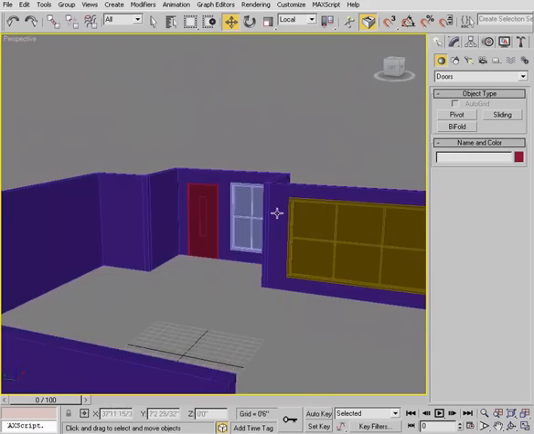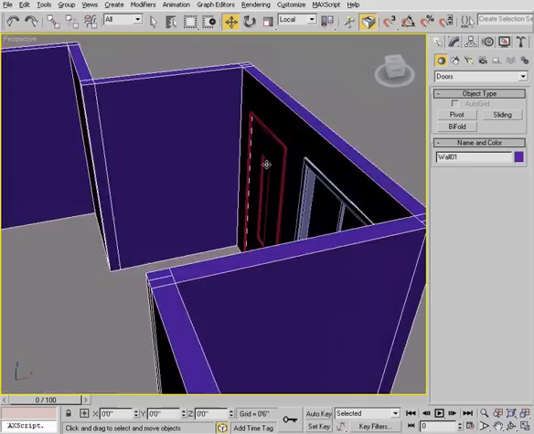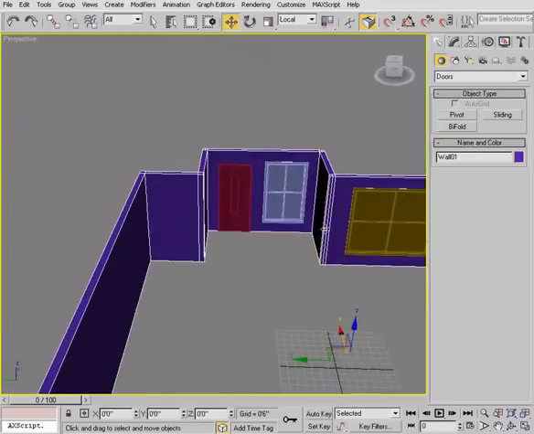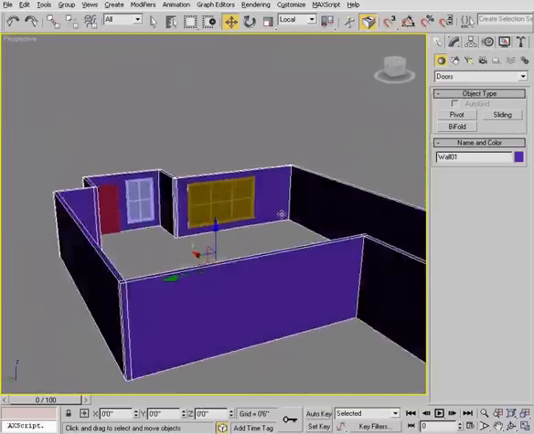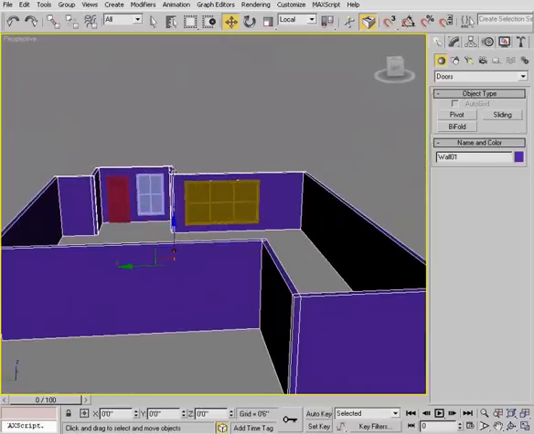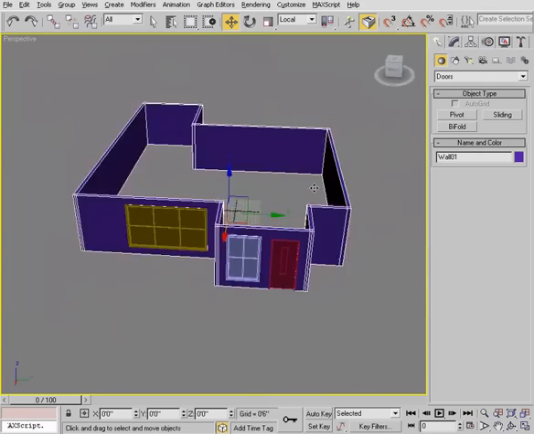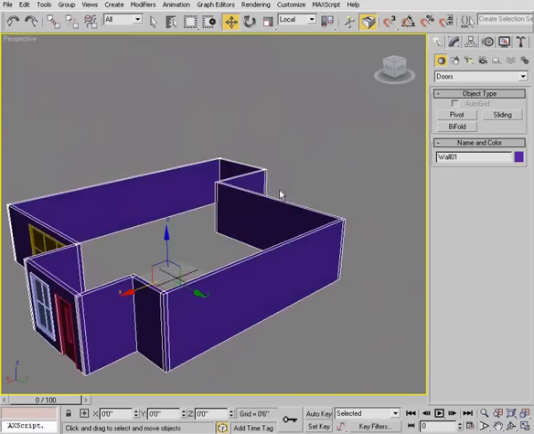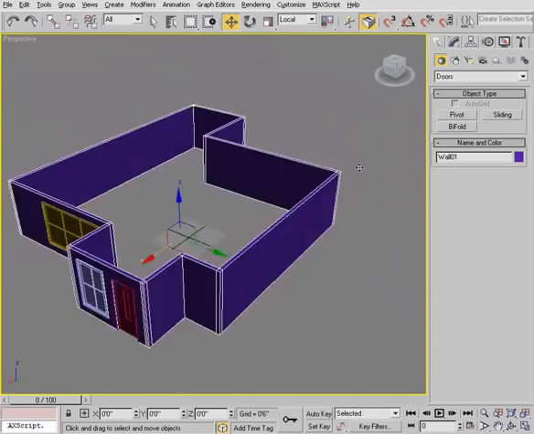All right, so now that we've got our windows and doors added into our parametric walls here, the next thing that we might want to do is go ahead and start to build the floor and the ceiling. Now for the ceiling, I want to add a little bit of detail here and create, we've got an 8-foot ceiling here, and then let's vault it up a little bit over on this side. Okay, so to do that, we're going to have to change up our walls a little bit. And so we'll look at how we can modify the walls and how we can transfer those into an editable state at a certain time when we need to, and actually modify those a little bit more.